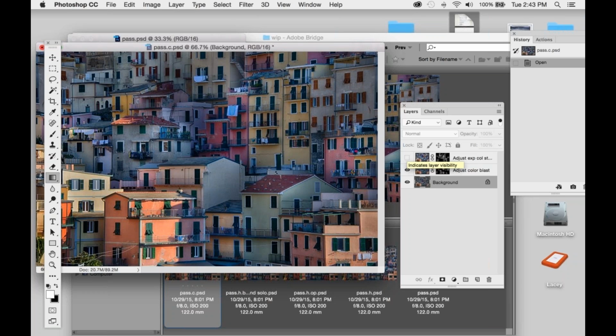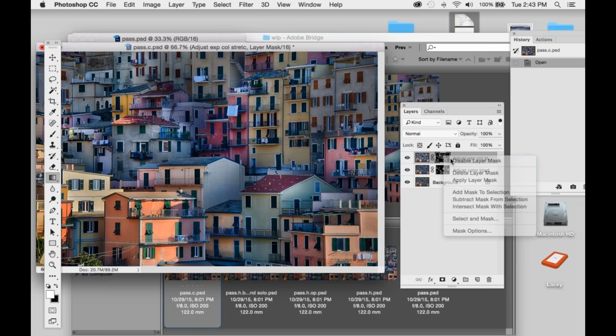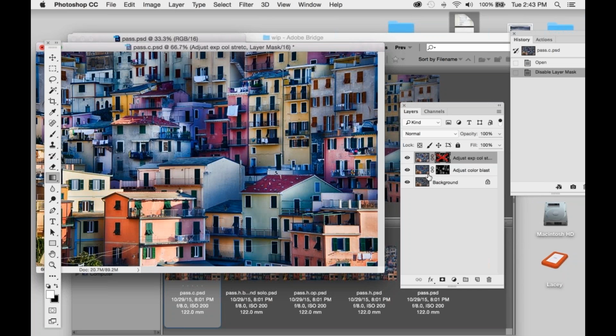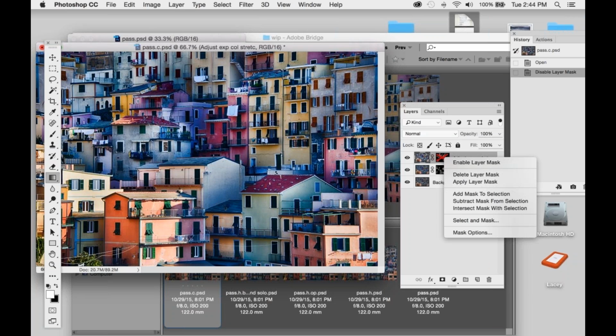Topaz Exposure Color Stretch, add a little more contrast and color to it. Just to show you what this looks like a little better, I'm going to disable this layer mask and move it up to 100%, and there you go. So that is the first step on this thing.